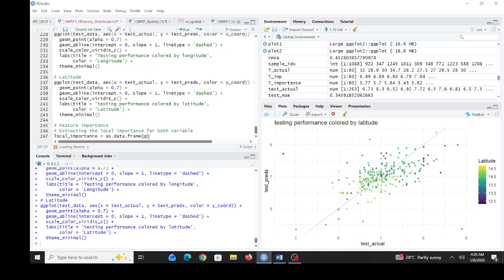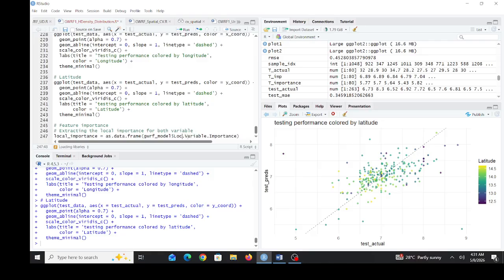We have our model, the geographically weighted random forest model, and from it we extract $Local.Variable.Importance. It's a dot here instead of a point, so instead of the greater than sign.